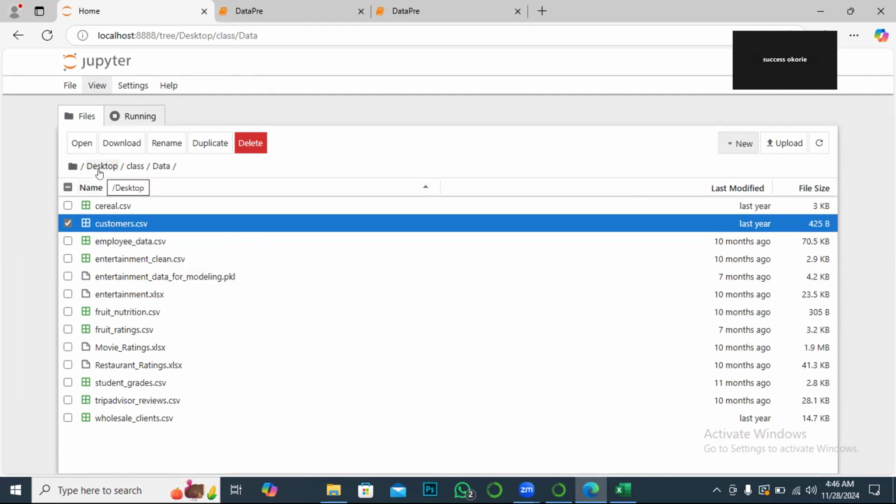For example, the folder class is in desktop, and inside class I have a data folder. Inside the data folder I have this file that I'm looking for. So one dot means enter data folder. Second dot means enter what? Class. Are you getting it?